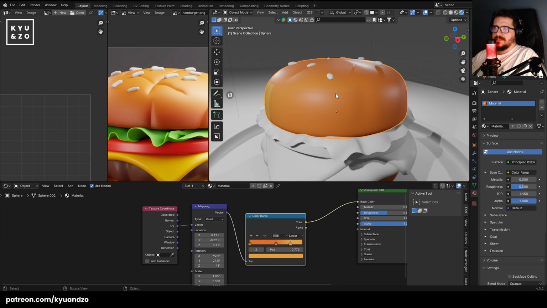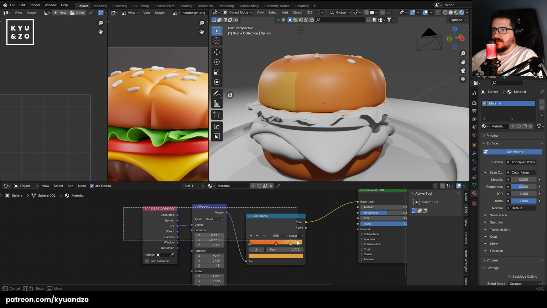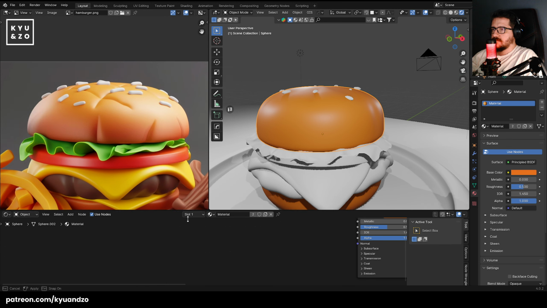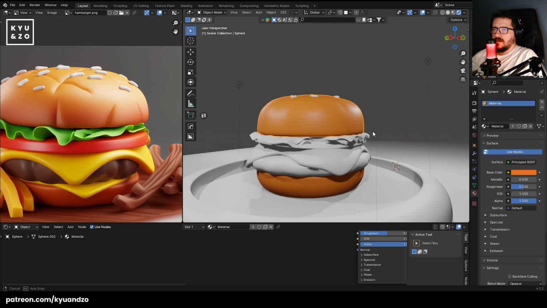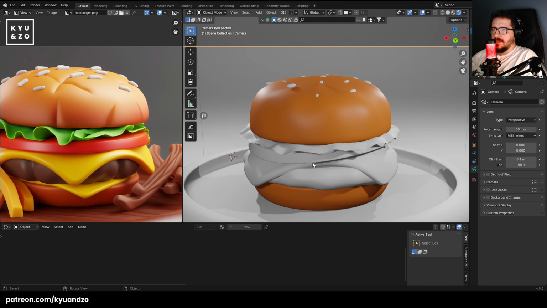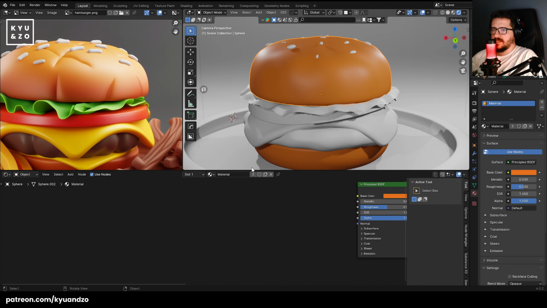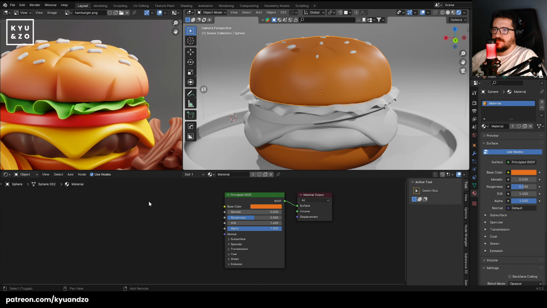But at this time, it's getting a little bit deeper, and I don't want to confuse you, and we're just gonna keep working here with the base color.